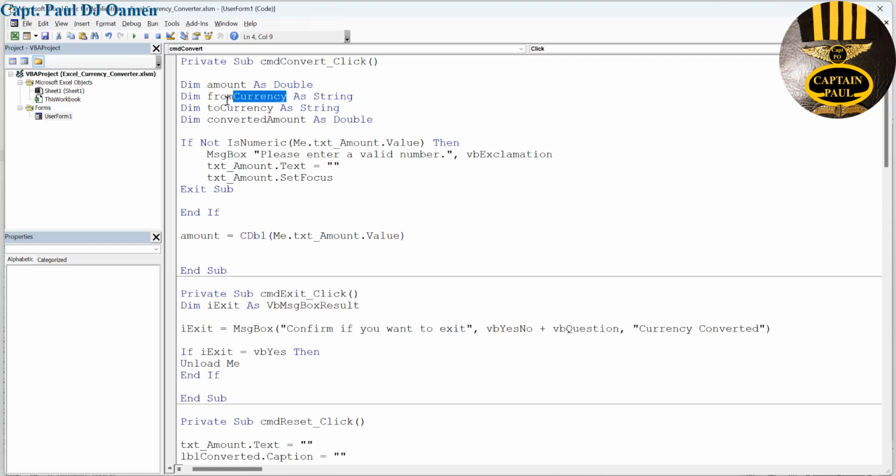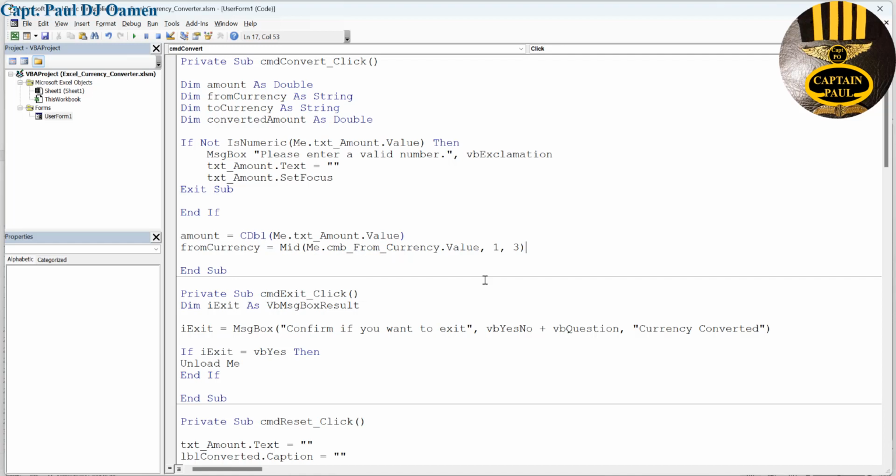And we say from currency is going to be equals Mid, Me dot cmb from dot value, comma 1 comma 3.